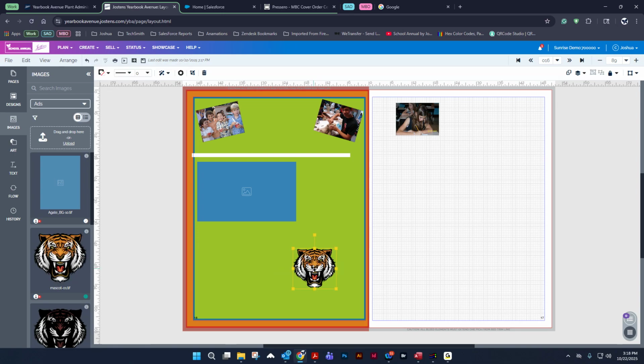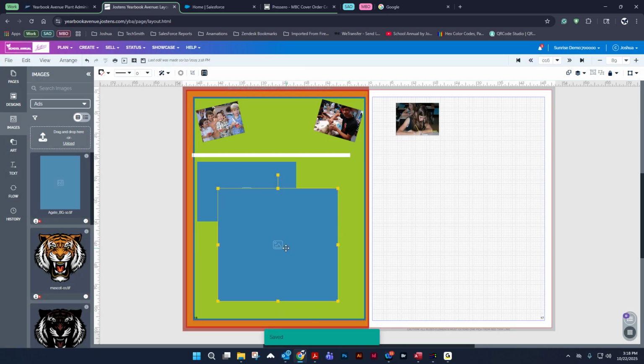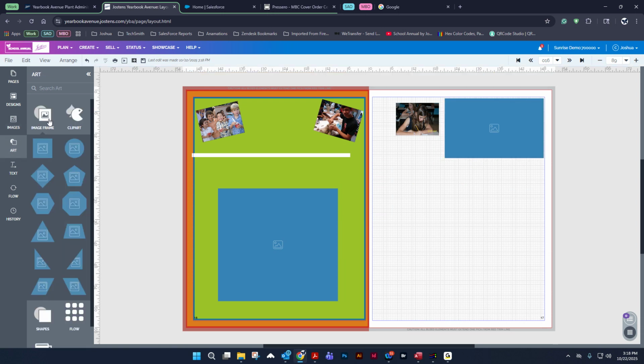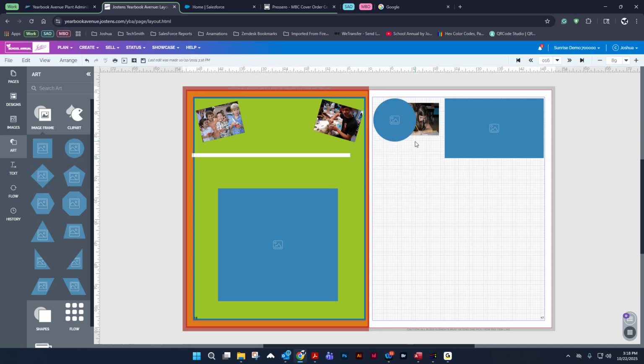You can also click and hold and drag it on there yourself. Then if you ever remove this image, it just leaves behind a photo frame. So it creates its own frame. But this is if you ever want to just design your own. You could bring some of these over here. We have different shapes.